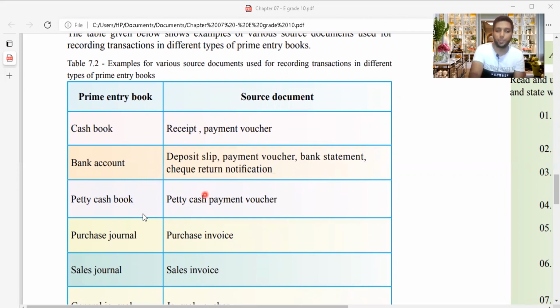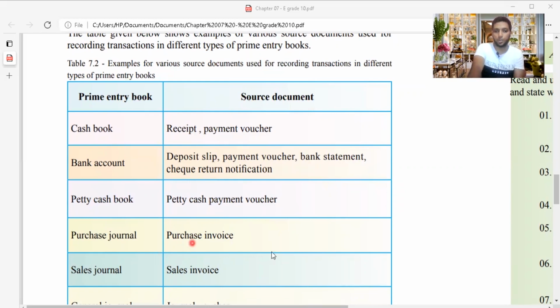Then the third thing is petty cash book. They have given here petty cash payment voucher. Again, in your syllabus, it doesn't go deeper into petty cash book, so you just remember this. I can go to an advanced level and explain those parts, but it's not important. So petty cash payment voucher, whenever you are making a payment from your cash book, you need to consider it as petty cash payment. Why is that? Because petty cash book is a short term expense book. So whenever you are issuing small payments, you should be recording a petty cash payment voucher.